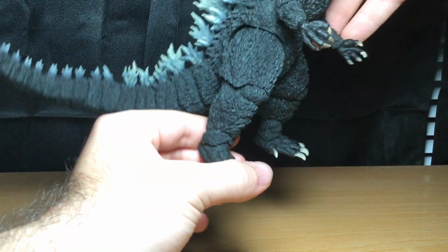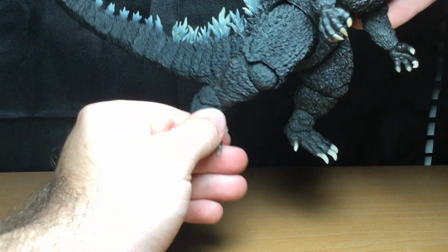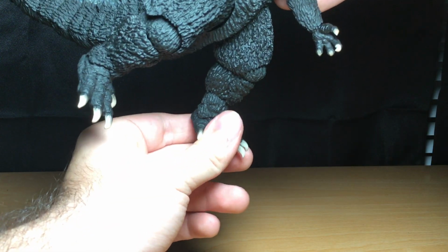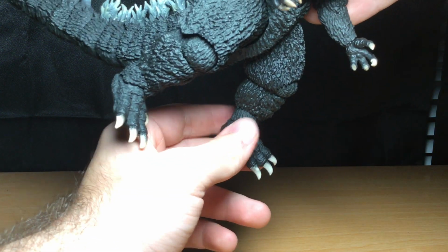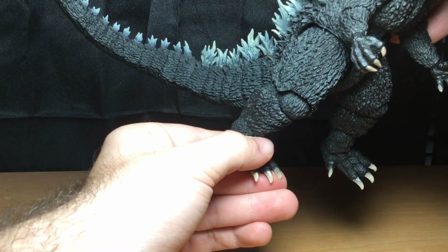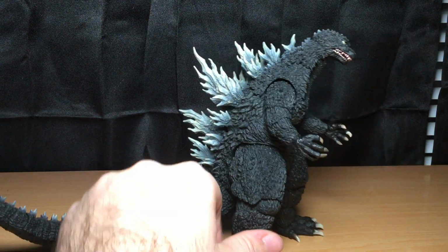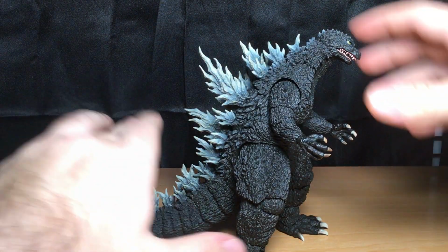And then going down to the feet, they have a pretty good range of articulation, though moving the feet is the main issue that I have with, mainly popping this one off. The feet articulation is better on this one, but I believe it's more loose, which is why it's making it pop off more. So that might be a bit of an issue. But, I mean, it's pretty good. I'm not really going to mess too much with it because I don't want to end up popping the leg off, because that is not fun to put back on.